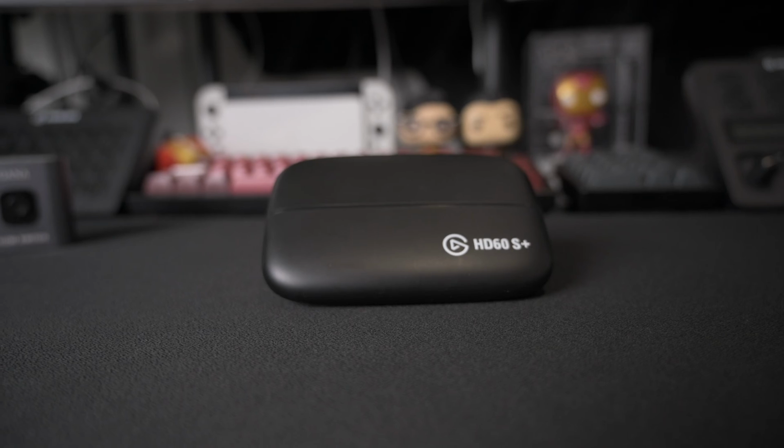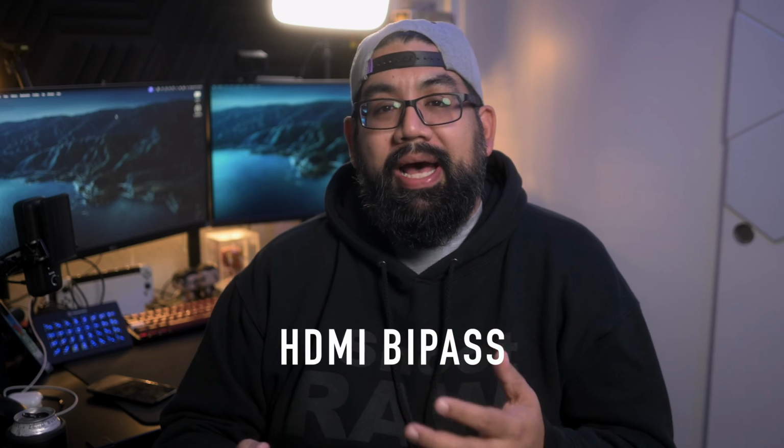Now, if you own a newer capture card like an Elgato 60X or 60S, you'll essentially have what's called bypass out. Capture cards like those are essentially splitters in themselves, and they allow you to route your video feed to your PC through the capture built-in system, and then also out to your device, which is actually pretty cool. But there's a limitation to that. If there's no power to that capture card, then it's not going to go out that bypass. So that's where a splitter itself has a little bit more of an advantage. Of course, you can't capture with a splitter, but we're going to solve that.